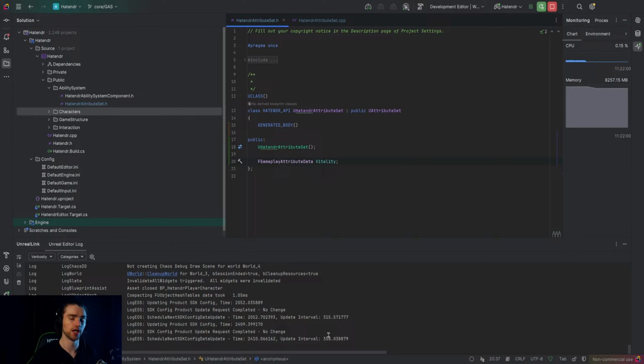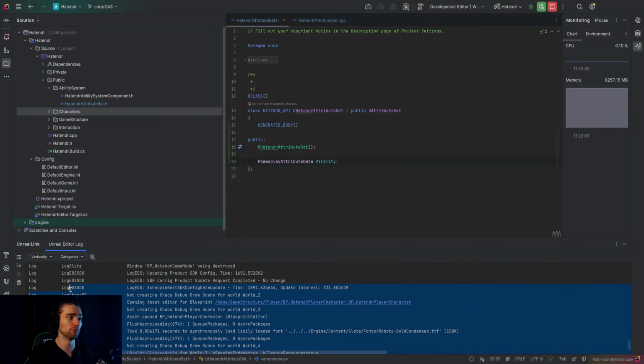So I have vitality, which is generally related to health; mind, which is related to intelligence; body, which is related to strength; and then soul, which is related to the magic system in the game. They're all related to the magic system somewhat, but the soul is like the main bottleneck, I would say.